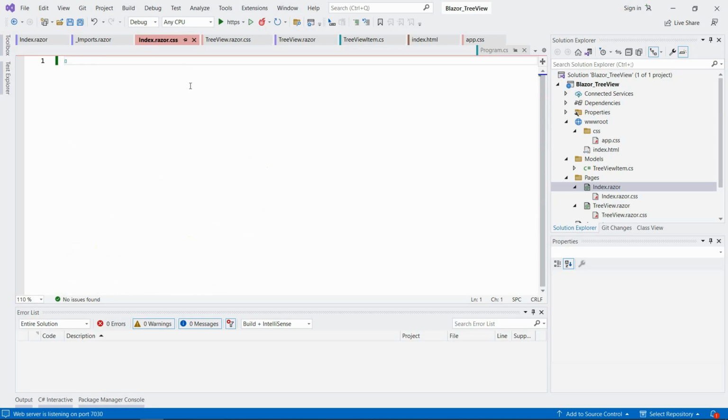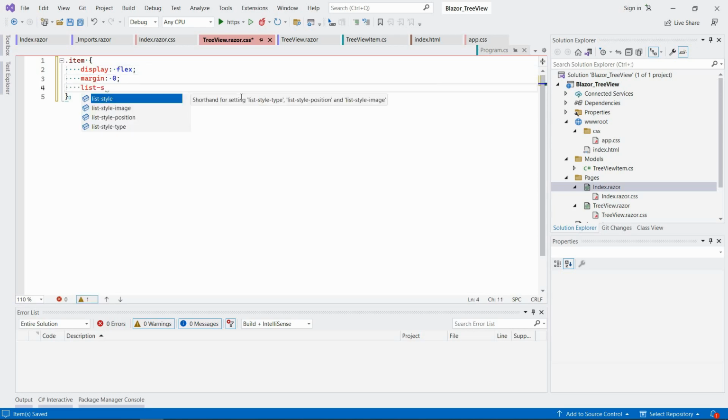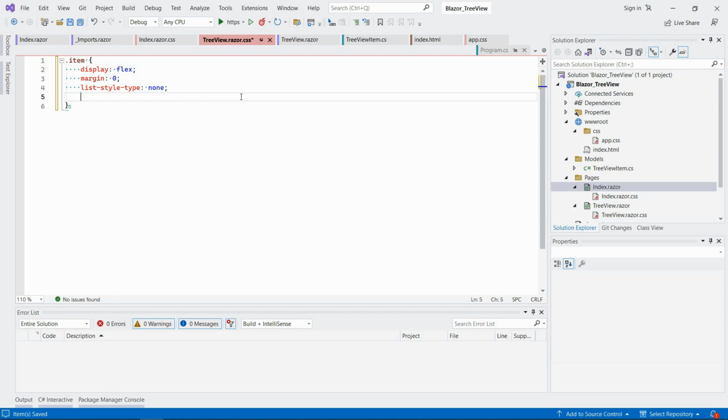Okay, so now let's try to do some styling to make it look better. Let's start from the item. Let's make it flex, margin 0, list style type none, and maybe cursor pointer.